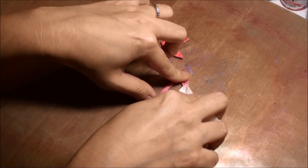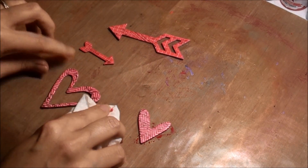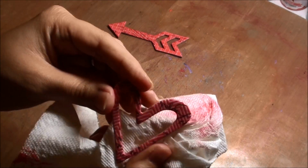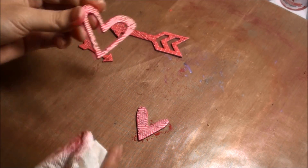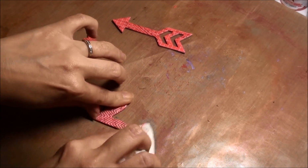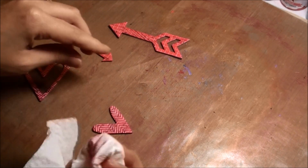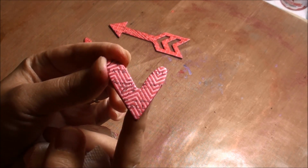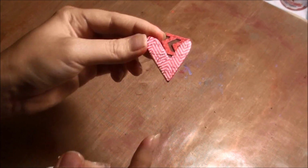The hearts have a little bit of a different pattern on them. It's almost like a chevron pattern. And here is that color. Just really, really pretty. And then here is the last heart. And again, I wipe that off. And when you wipe it with a paper towel, you don't have to worry about all the color coming off. It will not. Enough saturation gets into that rough area, and it does hold the color.